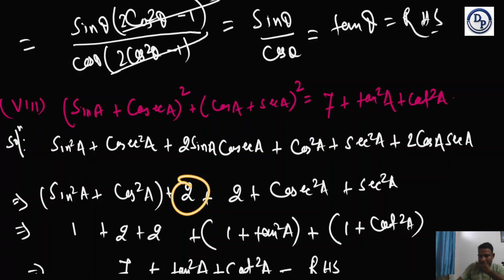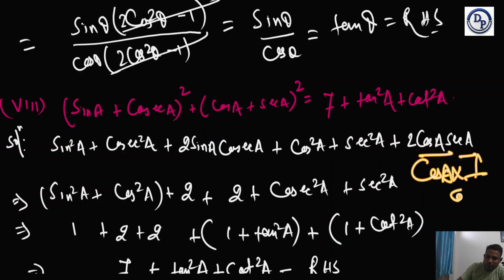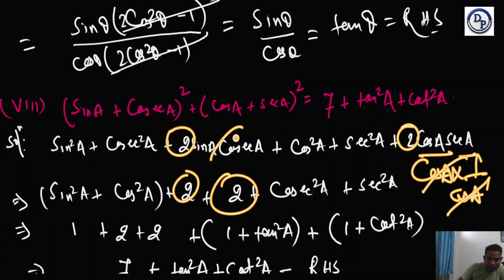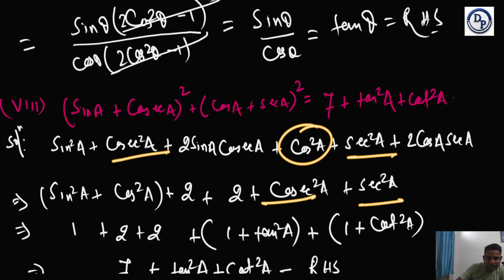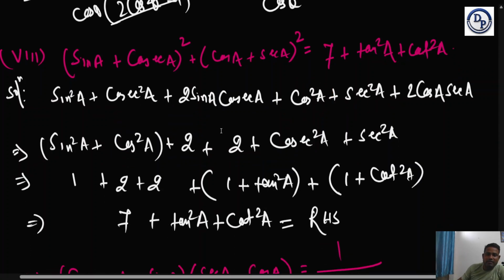Similarly, now look here: cos A and sec A are also reciprocals of each other. So sec A we can write as 1 by cos A. So cos A got cancelled, we get 2 only. Okay, this 2 is here and this 2 is here, because these get cancelled giving us 1, as they are reciprocals of each other. Now what are we left with? We are left with this cosec square A here and sec square A here. Okay, now come to the next step.